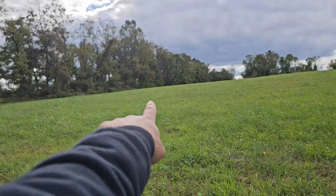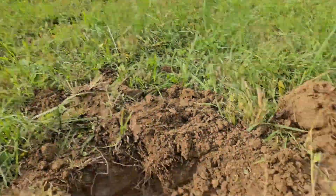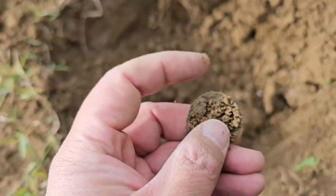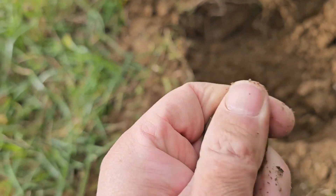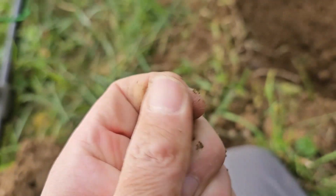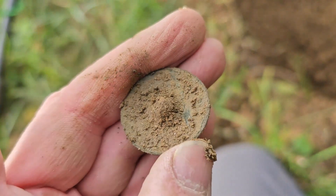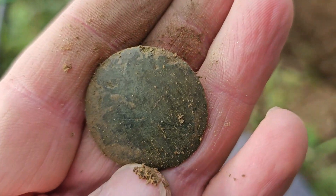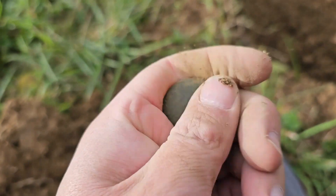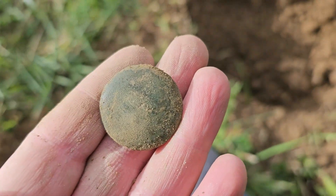That last dandy button I got was kind of up on the hill. Coming down here to the bottom, I've done some lines coming this way. Just flipped it out and there's something round and green. Oh, is that a button? Yep, there's the shank. Another big button out of here — that was a tough signal to find, it was down there deep. It's kind of a convex button; doesn't look like there's any designs on it. If there's any design when I get it cleaned up, I'll put a picture up, but otherwise — yep, doesn't look like there's anything on it. Another big button.